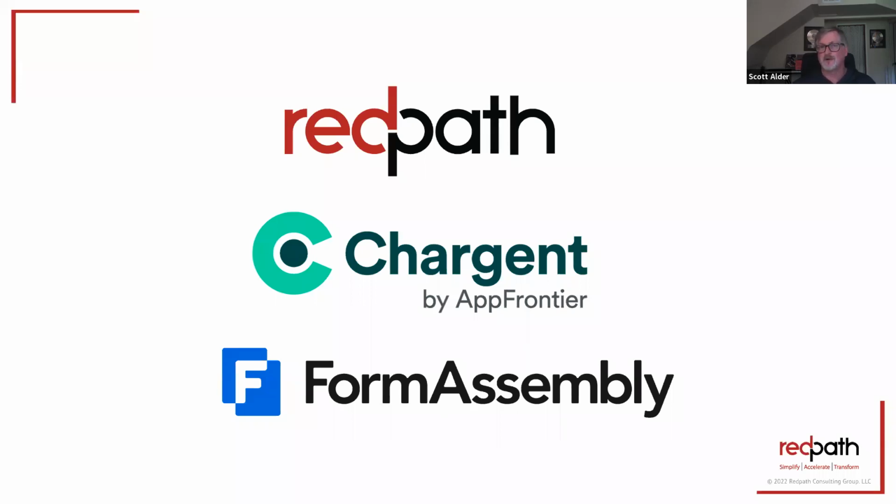And again, I'd reference the example I gave earlier of the small nonprofit off of the App Exchange, where she said, I don't know how to code, but I could sure get Form Assembly to work. And because of the color palette and the way I could do the formatting, it matched our logo and our color scheme. That's really easy to do. Take this with a grain of salt because I am colorblind, but our marketing department and our SEs have said they have never not been able to match a color palette for a university, for example, that is very particular about how their colors come across on their forms and how their logo looks. So easy to do. You don't need to know how to program or do HTML.